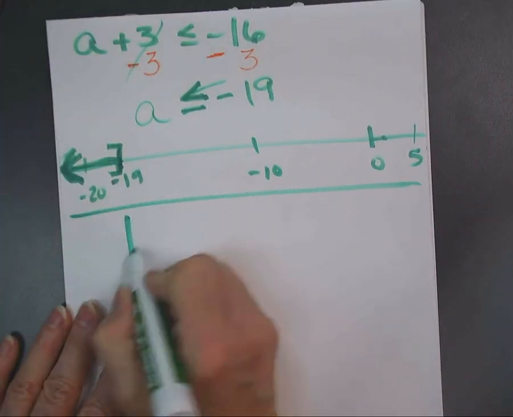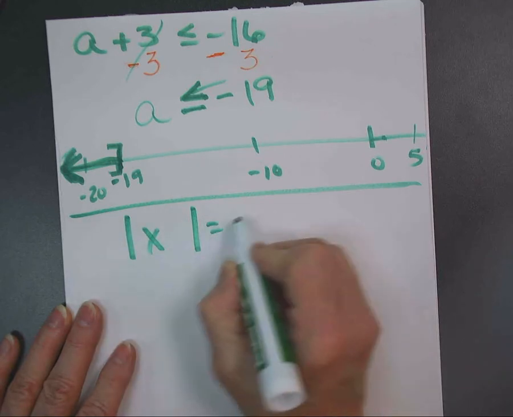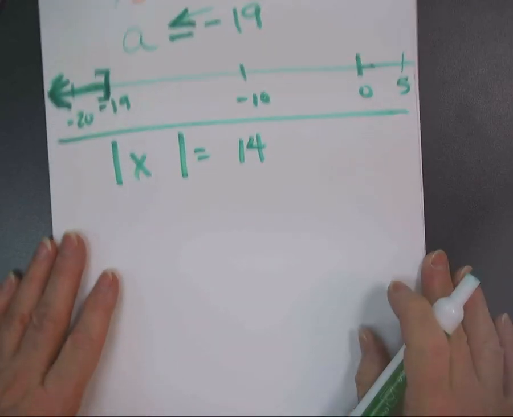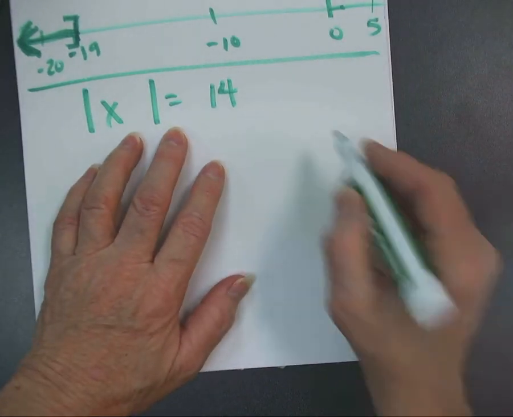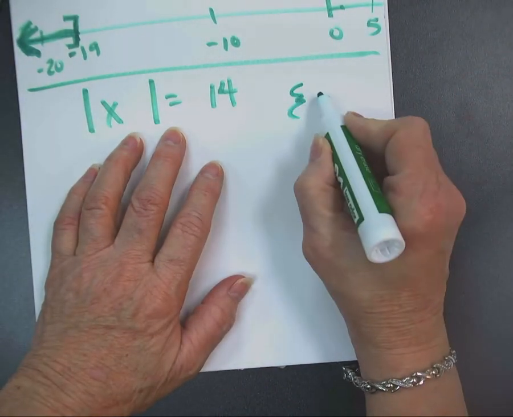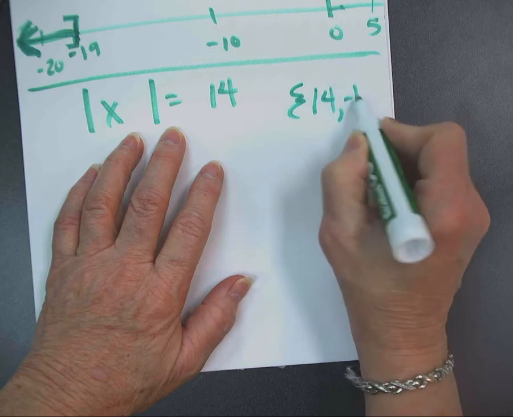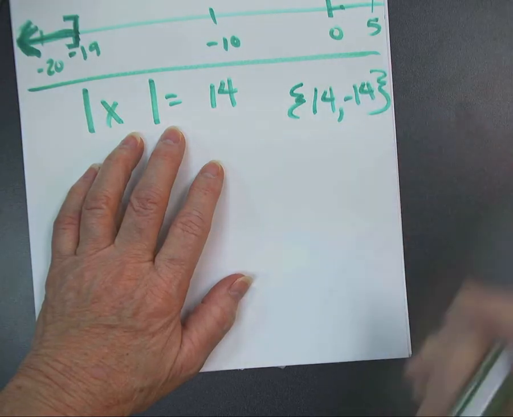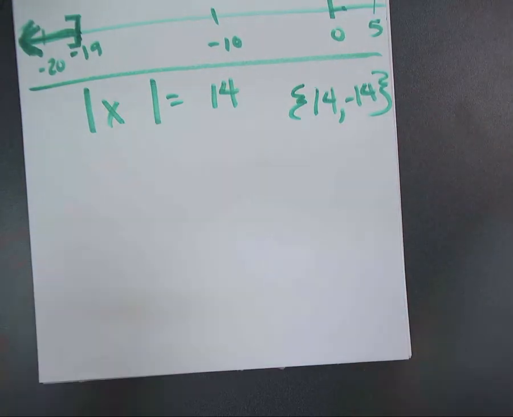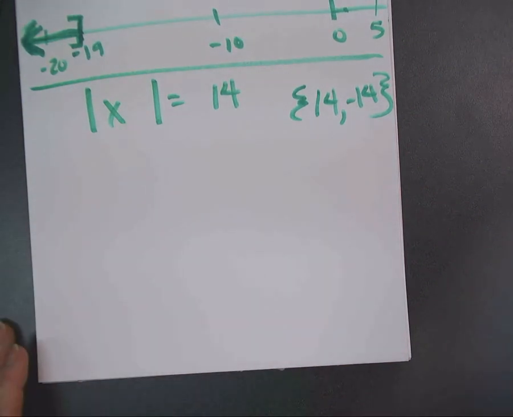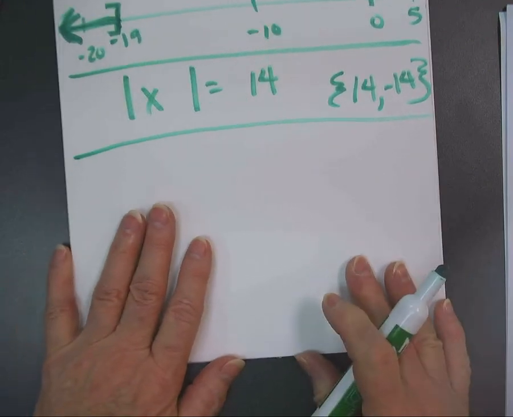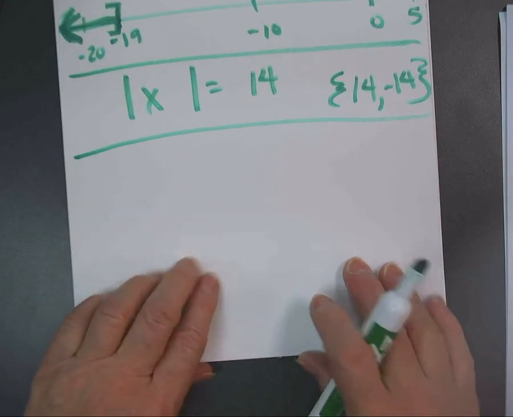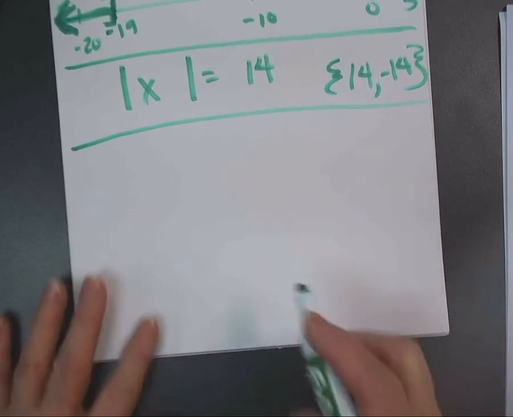Okay, solve this. What's the solution to this? What can x be? Positive or negative 14. Positive and negative, and I don't really think it matters which order. It'll probably take it either way. If you just put one of them, it's going to count it wrong though. Or maybe half wrong. I'm not positive what it'll do.